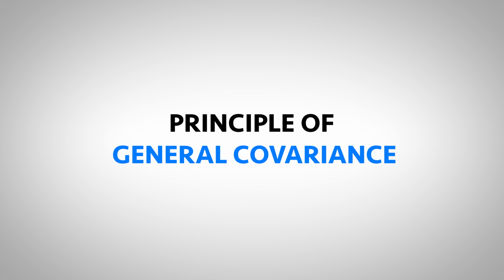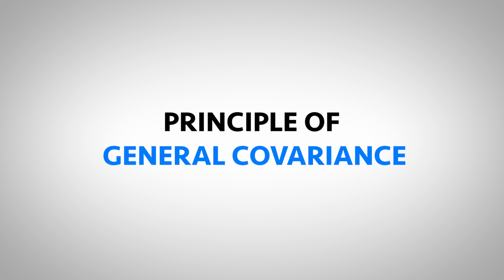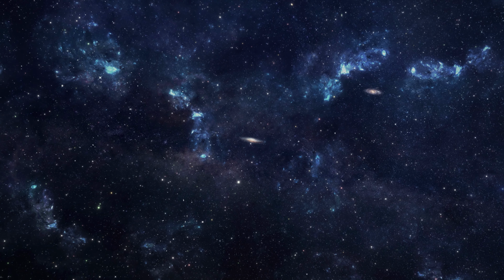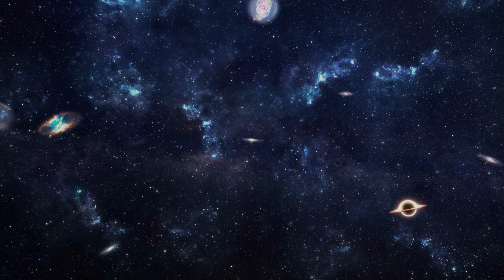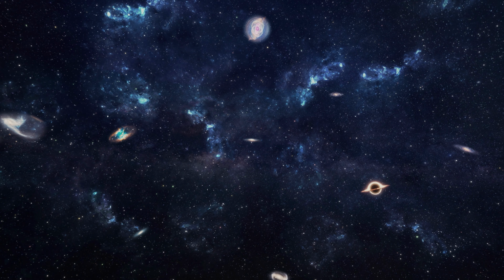Finally, general relativity also rests on the principle of general covariance. This means that the laws of physics must keep the same form regardless of the reference frame chosen, even if that frame is accelerating or described using complicated coordinates. In other words, the laws of the universe do not depend on the way we observe or write them. They must hold everywhere and for all observers. This is a very strong requirement, and it gives general relativity its universal character.